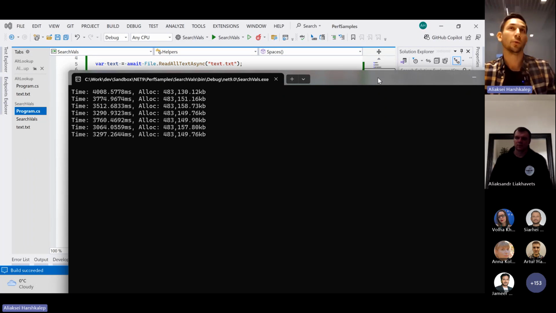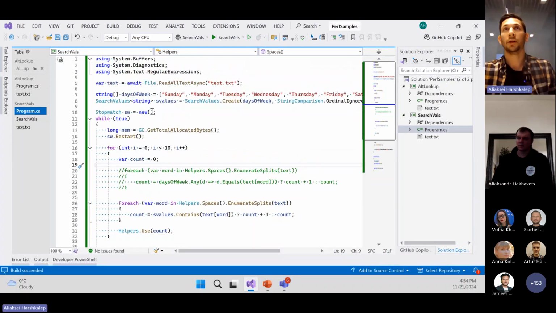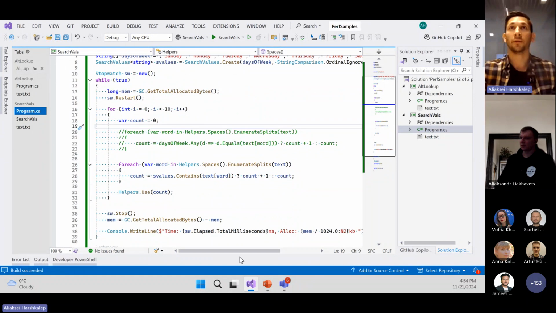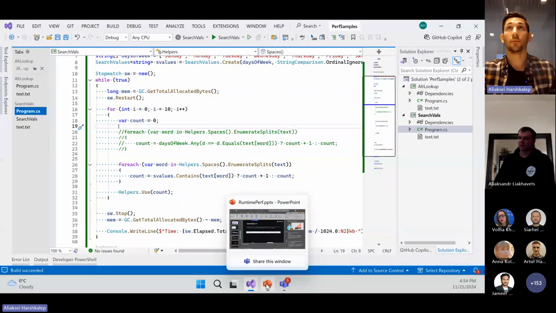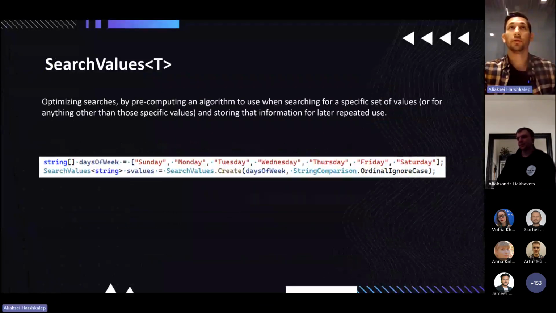So it's definitely worth using instead of LINQ in case you have such scenarios. And it's really an easy to use data structure. So I highly recommend starting to utilize it in your code in case you have an opportunity to do that, because it's much faster than the approaches that we had before. Right. SearchValues.